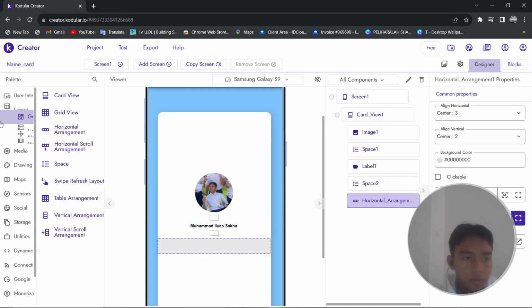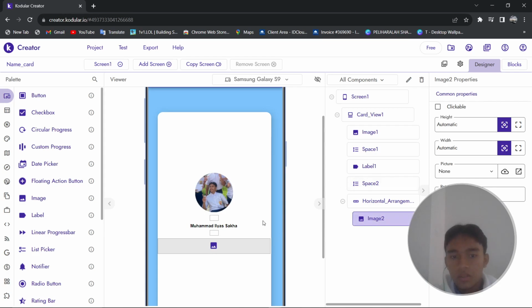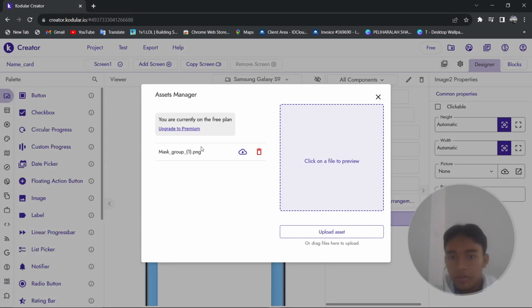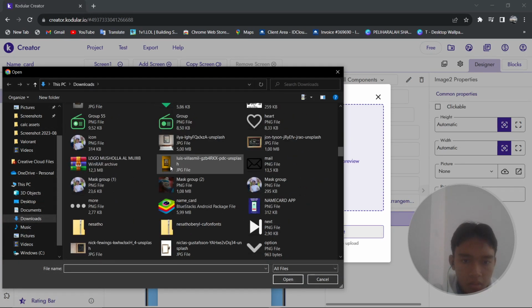And then we are going to add an image inside of the horizontal arrangement. So this image here, I'm going to go back to the assets manager, and I'm going to upload another icon.